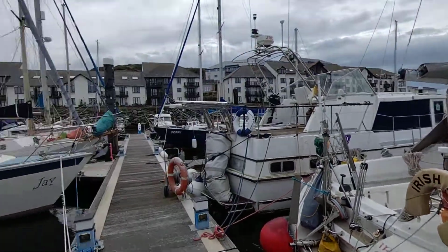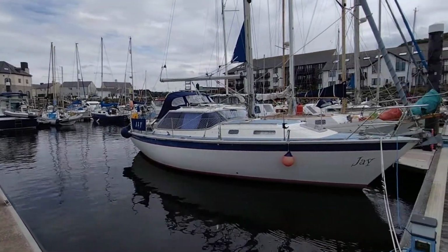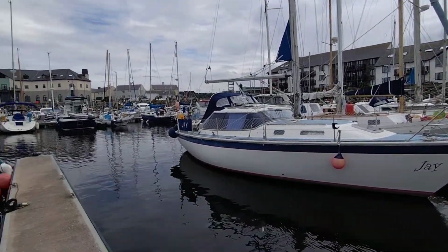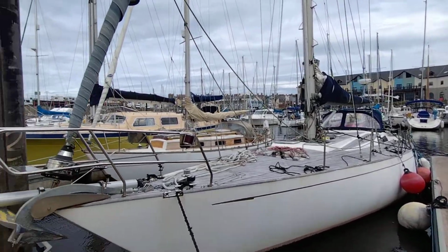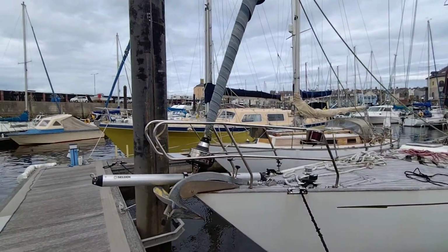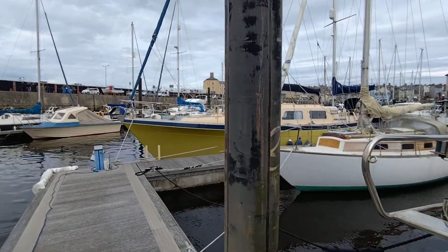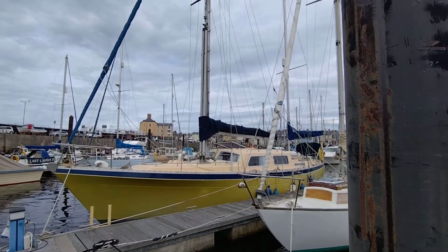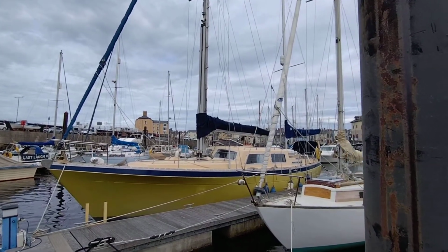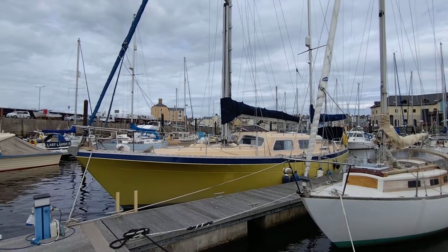So yeah, we're in Aberystwyth Marina. Nice westerly Riviera just there. Like those a lot. But I thought I would give you guys a boat tour of John Seagull. So this is the boat that we're acquiring for the sailing with the weirdo stuff. So some of you hopefully will have an opportunity to come and sail with me on it.